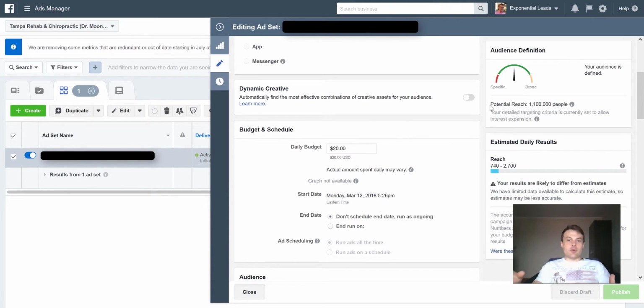Now, let's say you did have that problem to where your ads are competing with each other. Let's say you just have a small target audience. What could you do to rectify that? There are a couple of things you could do. First off, this potential reach is based on interests. And let's say in this particular case, it's based on people who are into fitness or working out or weight training or some type of sport.